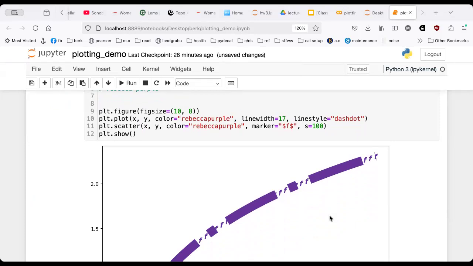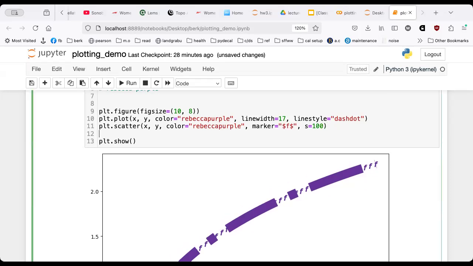But yeah, make your custom marker. You don't have to use the F string if you don't want to. And then change the size. Size is important. Big Fs. I forgot that they look so small because the line is so thick. But yeah, big markers, custom marker, custom color. I think that's all we need.